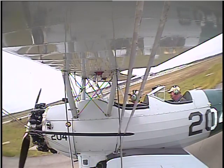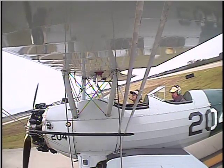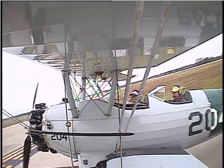Because when you go up in a Cessna, if you were to take a legit flight lesson, you would do shallow turns. You're not going to do lazy eights. You're not really going to do steep turns. You're not going to do a stall on your first lesson. It's because it's a lot.